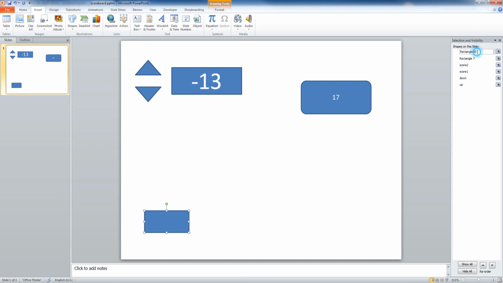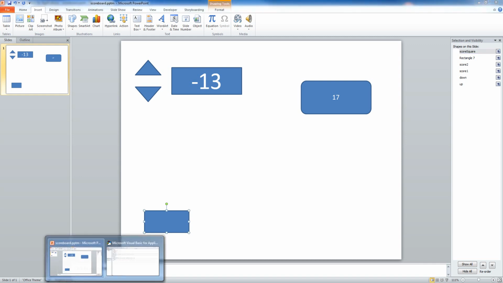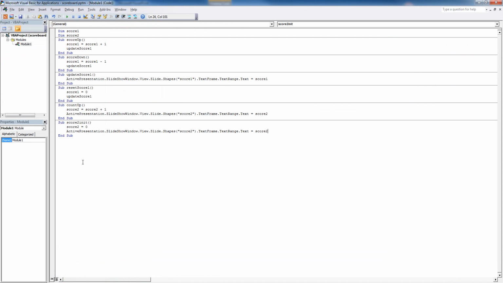Call it, I don't know, score square. And then go into the code. And we only need one function for this, I think.